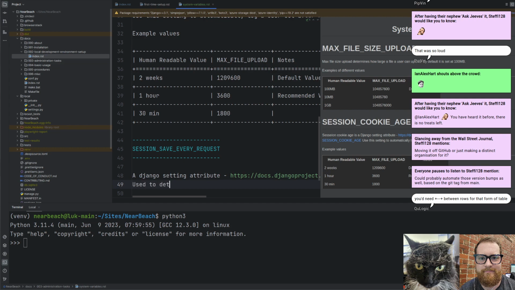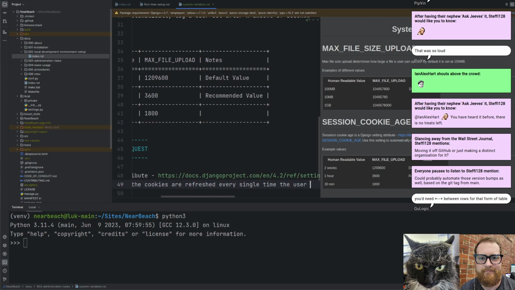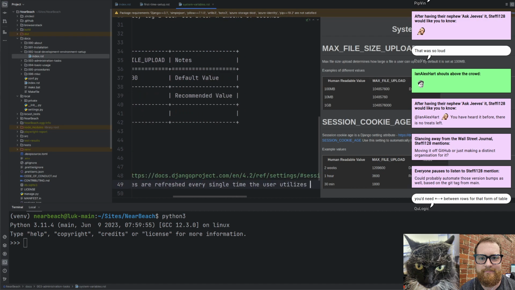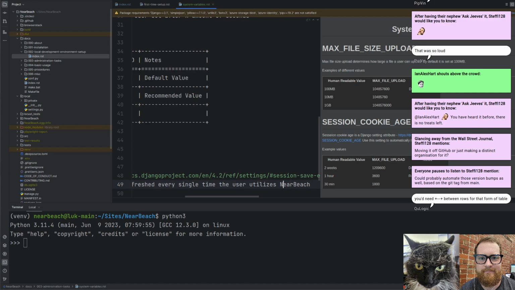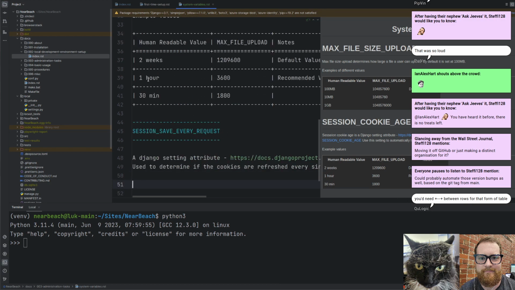Used to determine if the keys are refreshed every single time the user utilizes NearBeach. Or I should use. We recommend true. Okay, cool. That should be that.